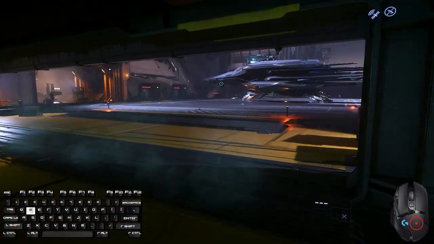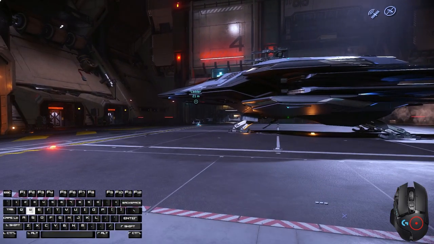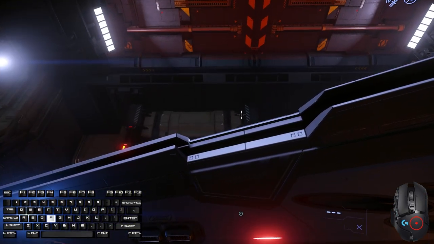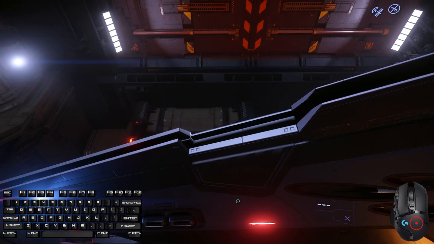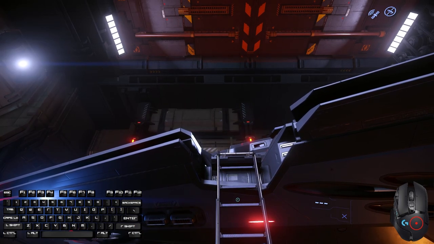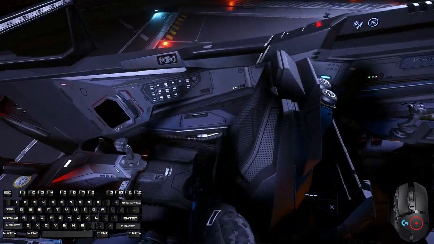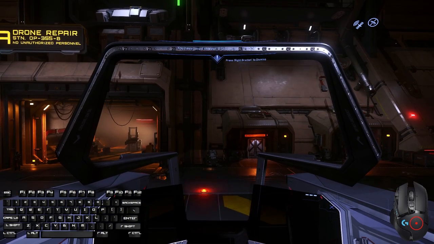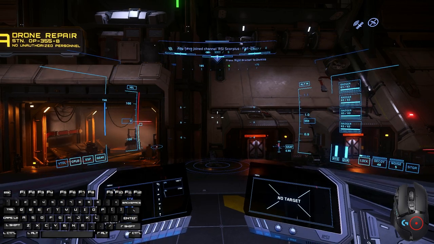All right, guys, so as you can see, I have decided to pull out an RSI Scorpius for what we're gonna do here. And this actually is take two of this tutorial. I tried 318. It's just so unstable in the PTU that I just couldn't use that footage. And in addition, I ended up using a Drake Cutter, and I got killed, and so I needed to change ships, and it just didn't come out very fluid.